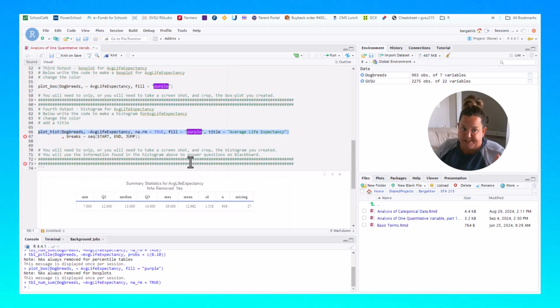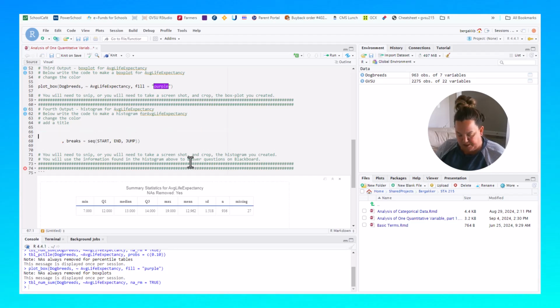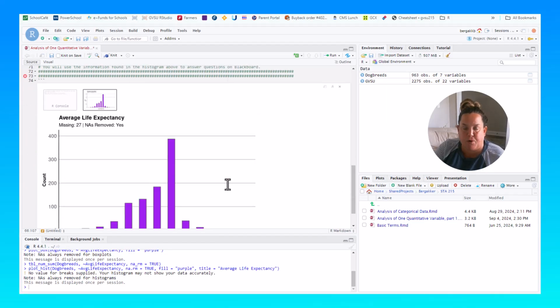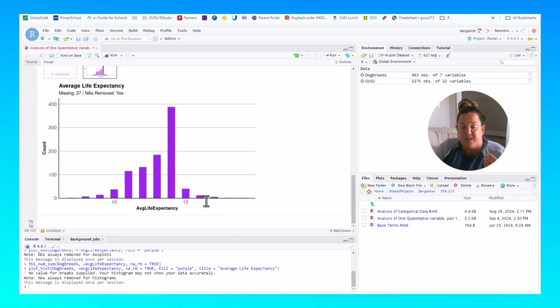I don't care that line 67 is giving me that red X. It doesn't matter to me right now, because I can still get it to run. Okay, now you see this histogram, and it looks kind of yucky. Actually, when you think about a histogram, a lot of times people will define a histogram to me as the bars touch. And in this histogram, the bars don't touch.